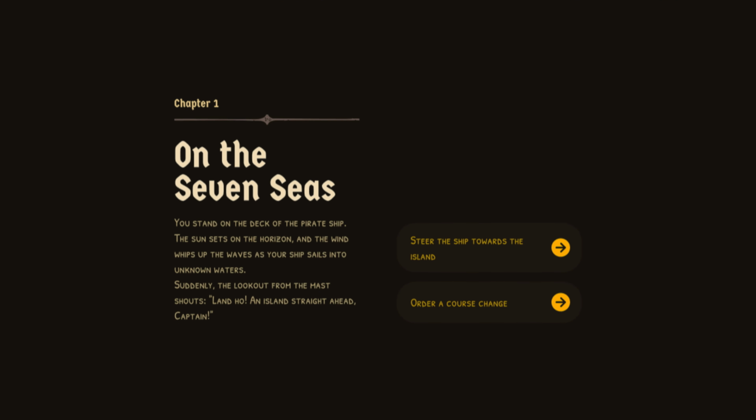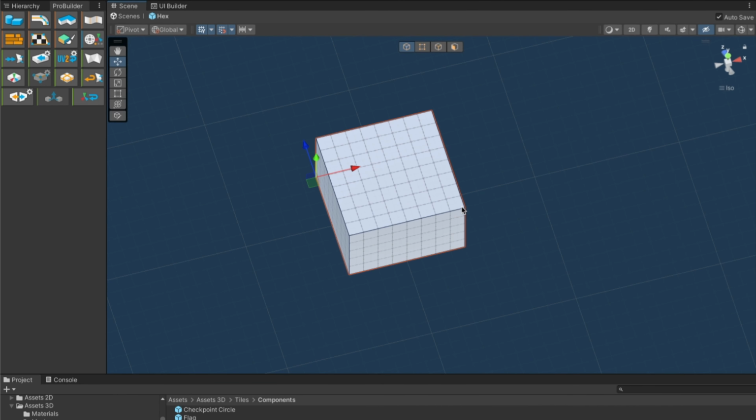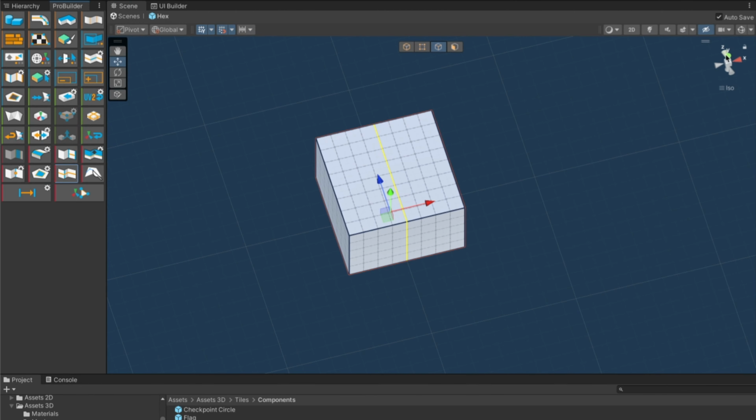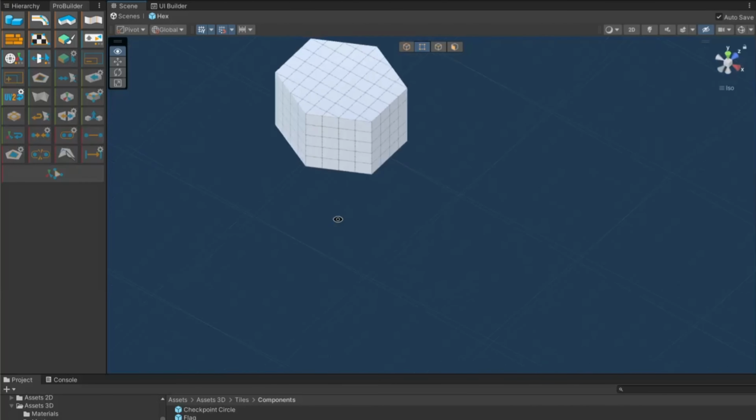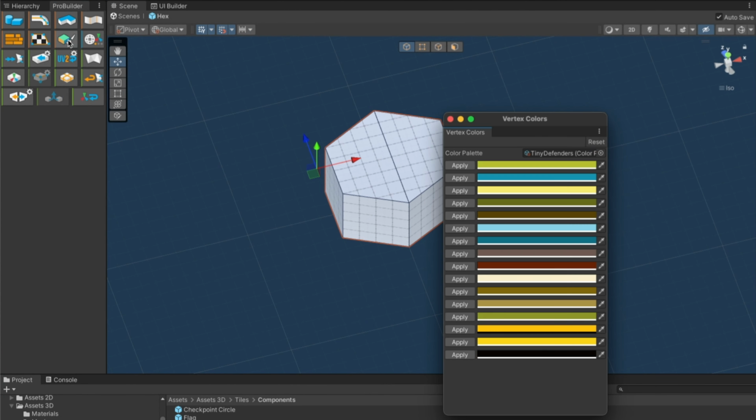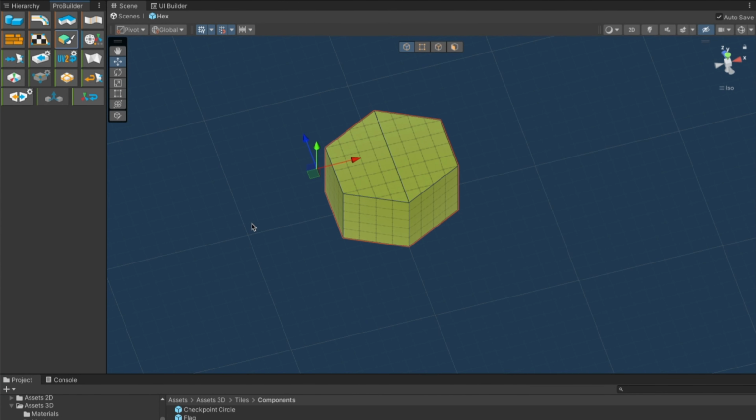Now, let's go. After finishing the Tiny Pirates game shown in the previous episode, where I learned some fundamentals, I was ready to tackle my hex game. My first task was to create the basic hex tile in 3D. To keep things simple, I used Unity's built-in modeling tool, ProBuilder, to do this. I snapped the hex vertices into the exact 8x8 dimensions I defined for the hexes in my Figma sketch.